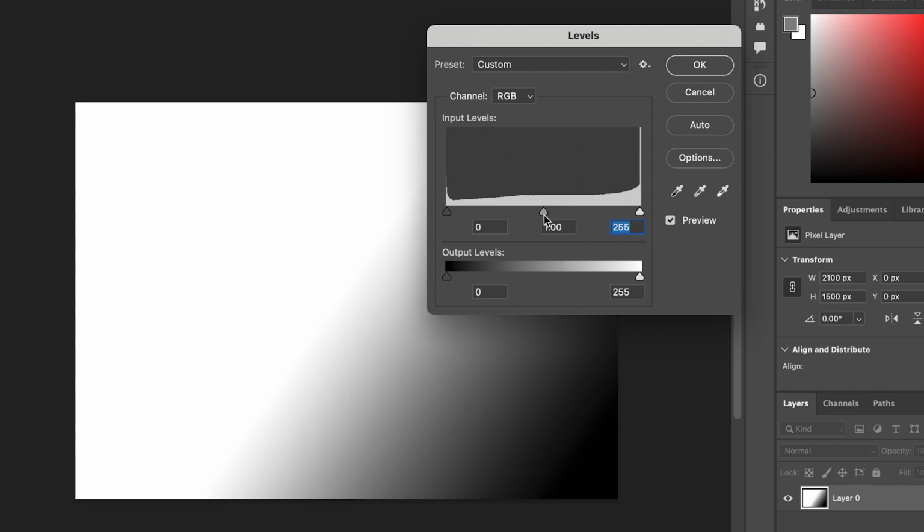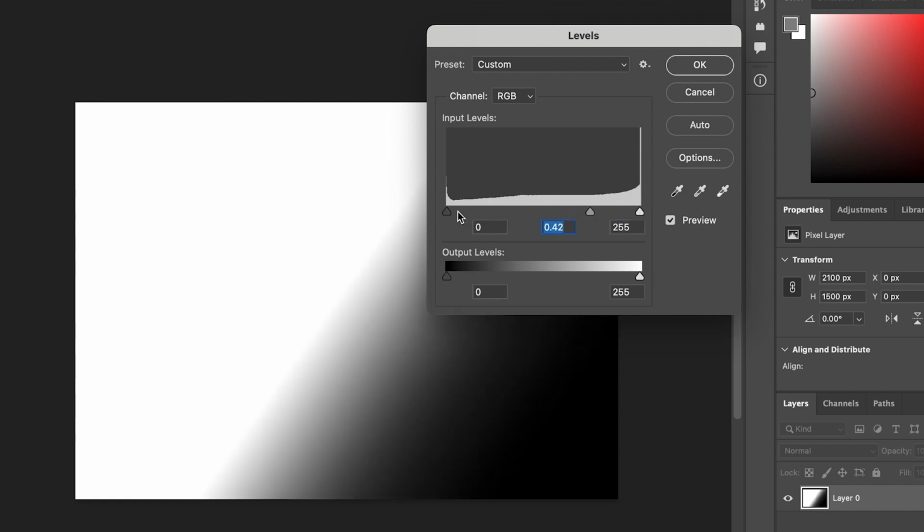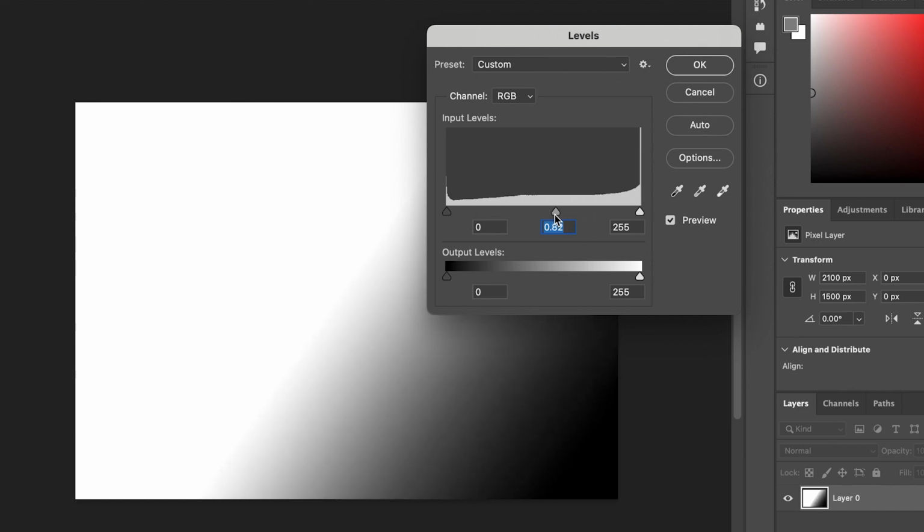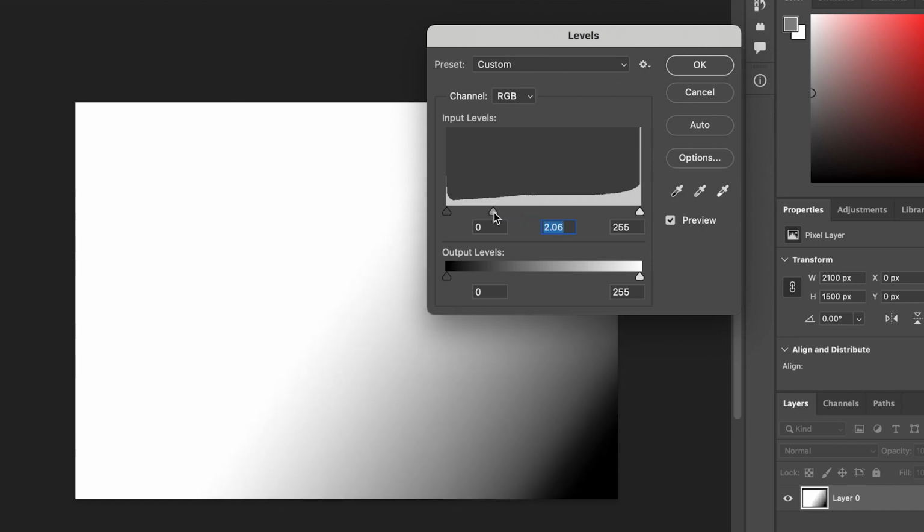Then in the center, this is kind of where it gets a little, not literally the gray area, I guess. Here in the center, if I raise this to the right, I'm increasing the amount of values that become darker, and so the image will become darker on those values. If I move this to the left, I'm expanding my area that is bright values, so you're going to see more of those dark values become lighter gray.